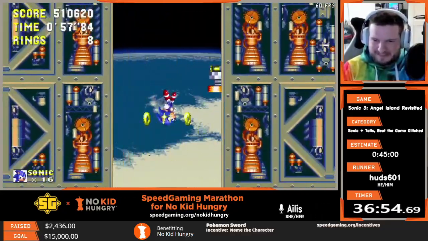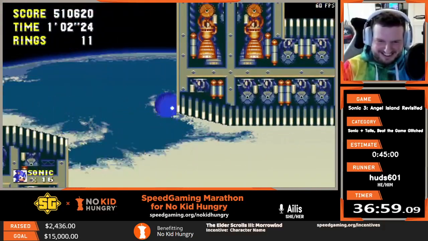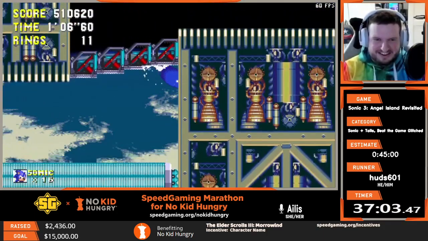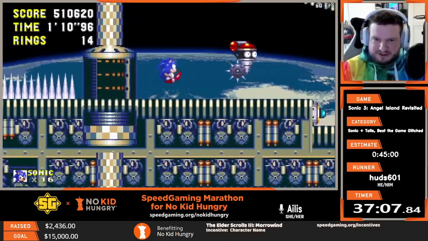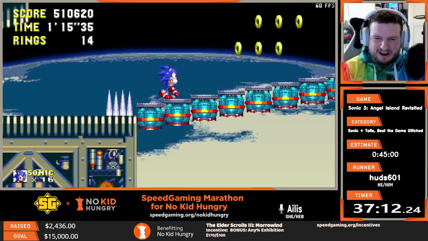That was a smooth little jump through there. I like that. That's cute. Huds is going for the big jump. Not quite getting it, sadly. You can get up there without the lightning shield, but it's quite tricky. Right, gonna jump over this one, under these two. Wait for Tails.